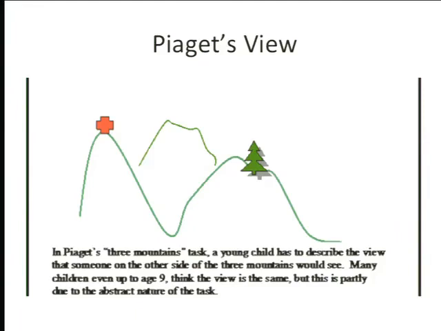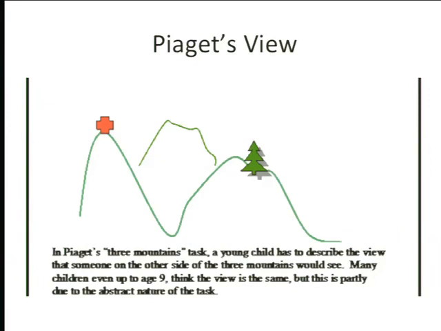Just as Piaget thought that young children were not very good at understanding the physical world and physical and biological causality, he also thought that they weren't very good at understanding the perspective of other people. So the classic Piagetian story was that children couldn't really take the perspective of another person until well into the school age years, until they were about age 9. And the test that Piaget used to argue for this was something called the Three Mountains task.